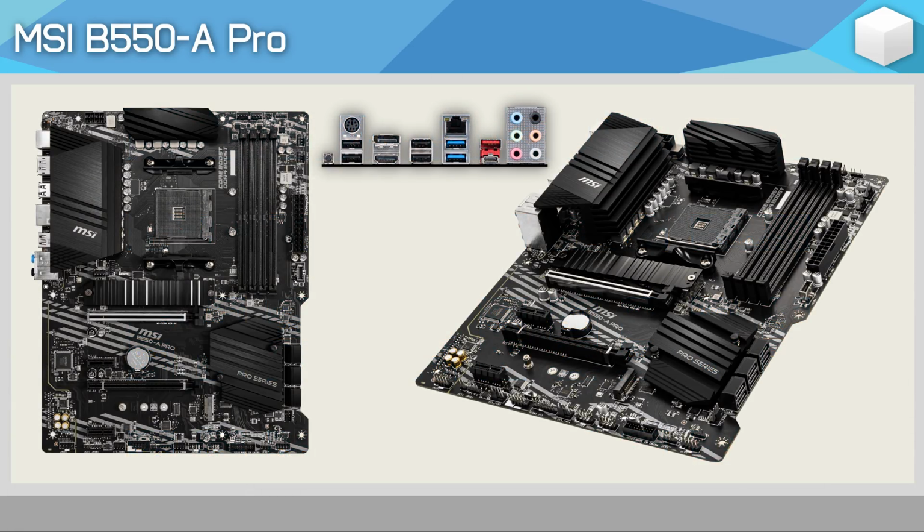There's also more features on board. Again, USB 3.2 Gen 2 and PCIe 4.0 are included, there's 2 more USB ports on the I/O panel, and you get front USB Type-C support. The VRM heatsinks are also larger, and you get a better quality PCB with 2-ounce thickened copper. So an almost 20% premium doesn't sound too unreasonable given those upgrades.